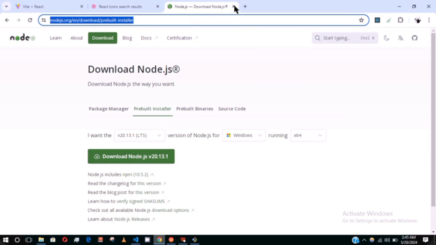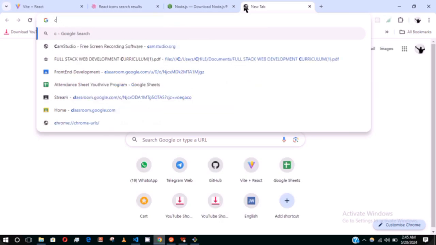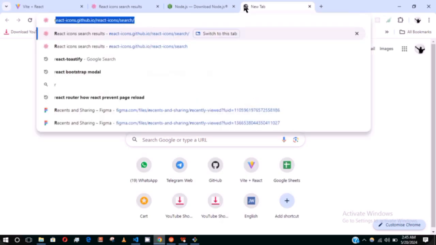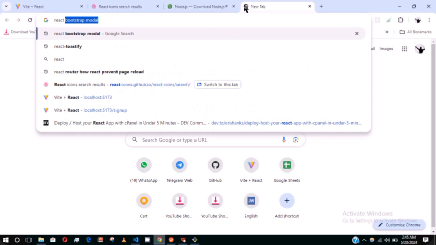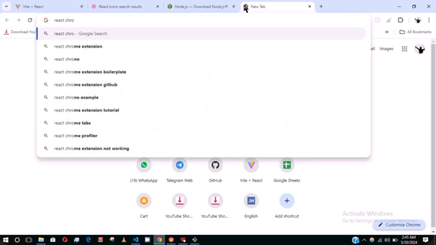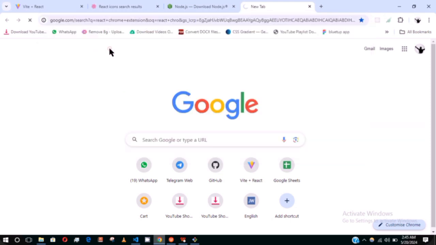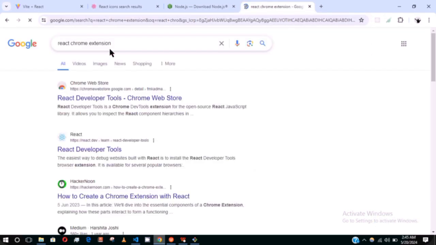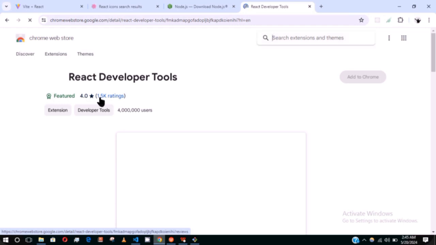So let me show you that. React Chrome extension, so that you can use that to debug your React if needed.